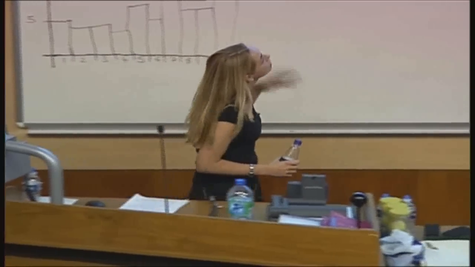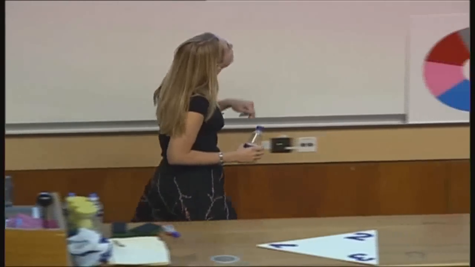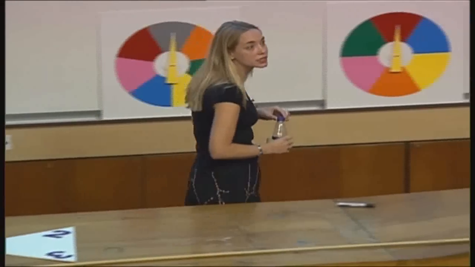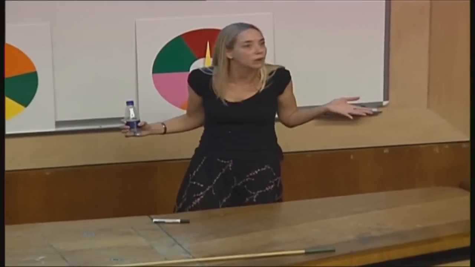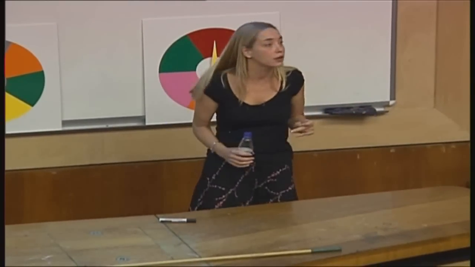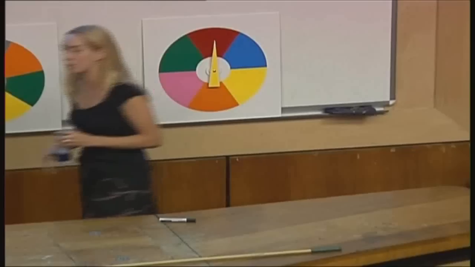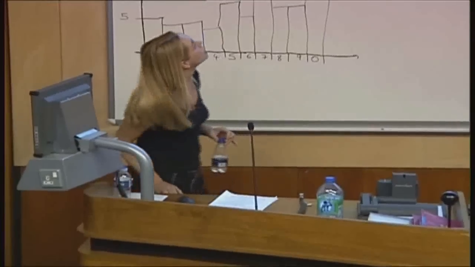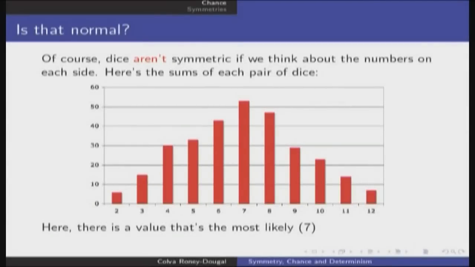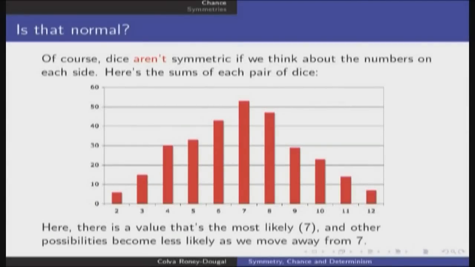So you might think, well, this is another kind of randomness, and again here, I can say with a bit more certainty that if I throw 2 dice, I'm going to get a 7, but I still can't say in any way for certain. There's more numbers up there that aren't 7s than there are 7s up there. All right. So we've got a most likely thing, no error, or the number 7, and other things become less likely in a symmetric fashion as we move away from 7.